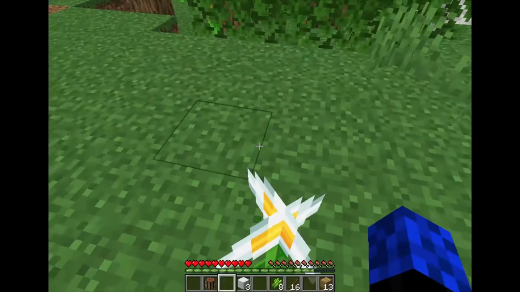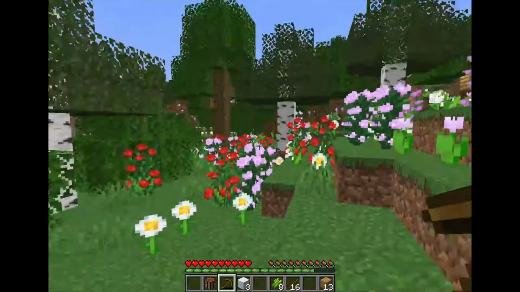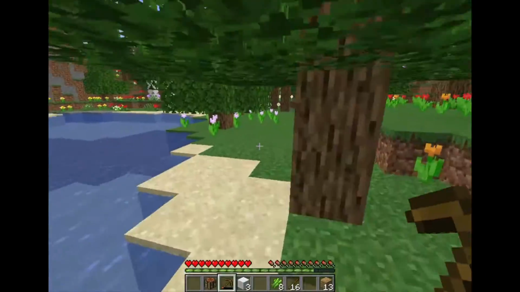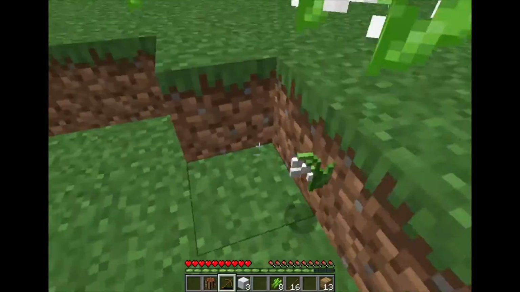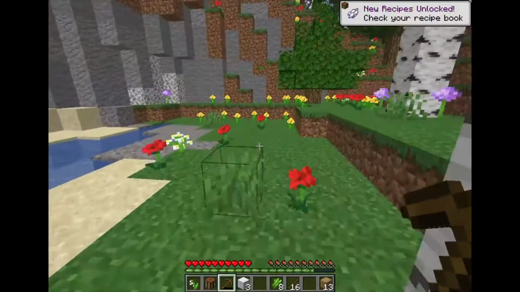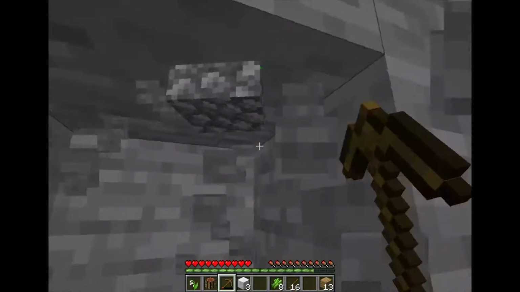Now, I want to save that, so we'll mine three pieces of stone, because I don't want our pickaxe to break, because that wouldn't be good, because we want to keep our first pickaxe. So let's go get our stone, and let's actually grab one of these. So we'll grab our stone, only three pieces.